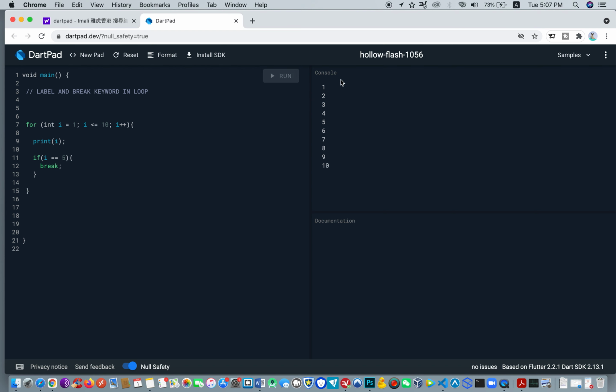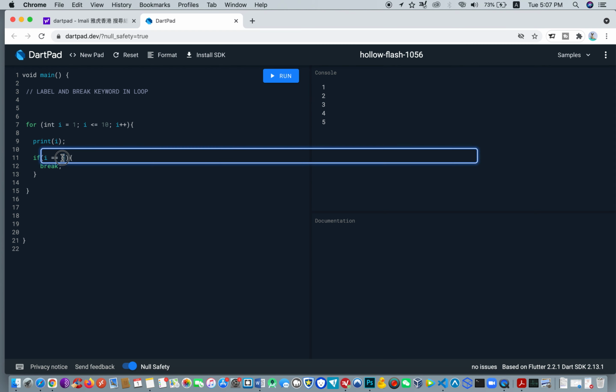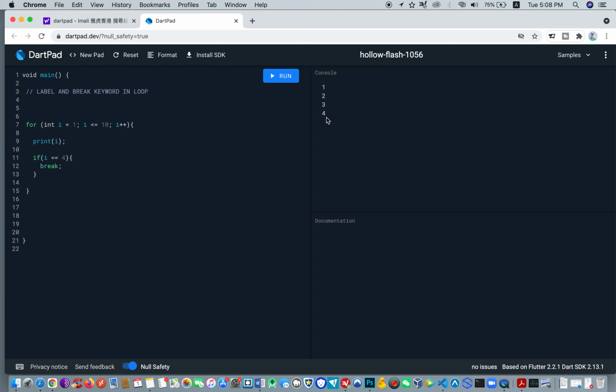So anytime it runs the condition up to 1 2 3 4 5, then it breaks the rest of the numbers. If we want to break it at 4, we change it to 4, and then it only stops at 4. So this is a way of using the break in your code, even though you still want to keep this condition, because this is an inner loop, and then you can target this loop in a part of your code. Maybe at the first execution you want to break it at a certain number. So that is one use case.